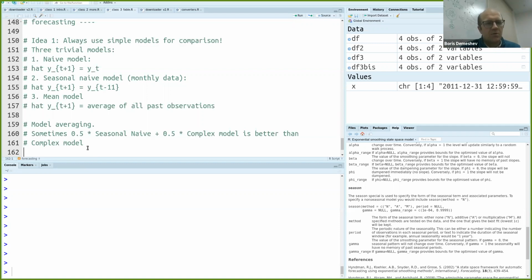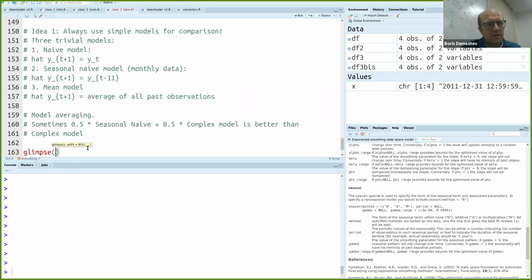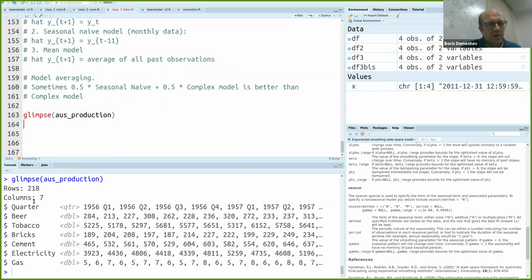Okay, so let's once again start with the Australian data set about production. Let's use beer production and some simple models. We will take Australian production, use pipe syntax, and then we say that we will model.